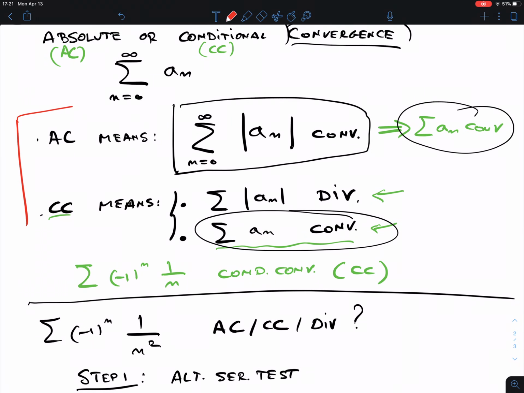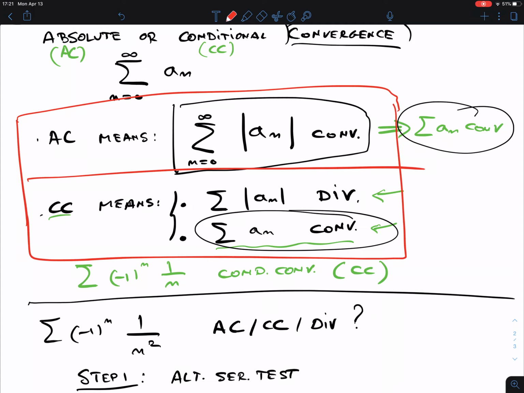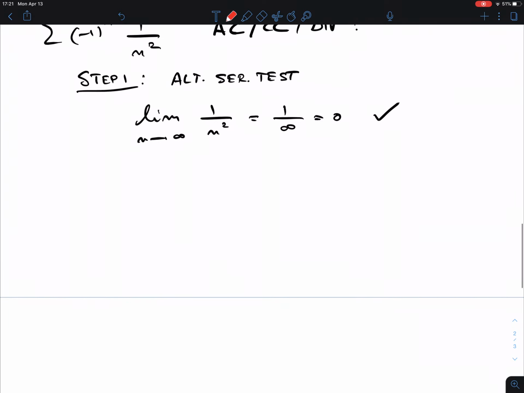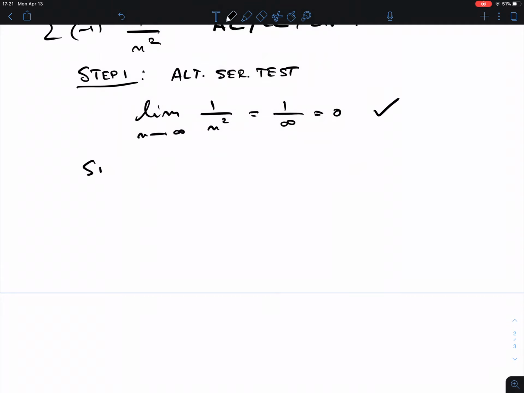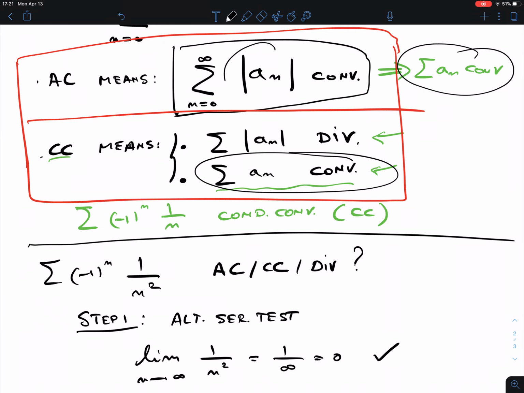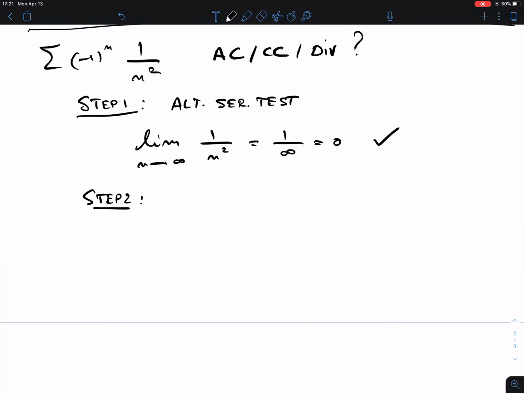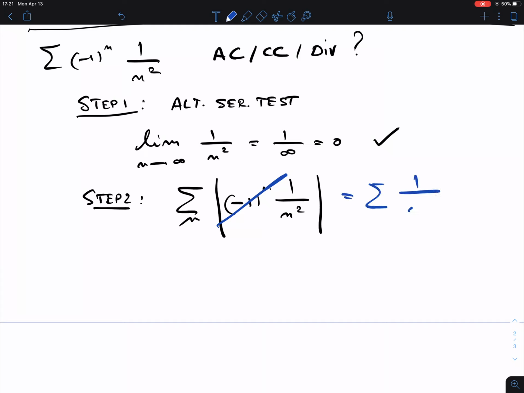So now the other box here. What about this? Are we dealing with AC or CC? That is the step 2 part. So what did you do in step 2? In step 2 now, it means we have to look at what happens in the case where we have the absolute values. So we take the absolute values, which again means, I'll write it up: (-1)^n, 1 over n squared, and we take absolute values. Now, you might be thrown off by the symbol for absolute values, but it really just means forget about the negative sign. So what we talk about is just this.